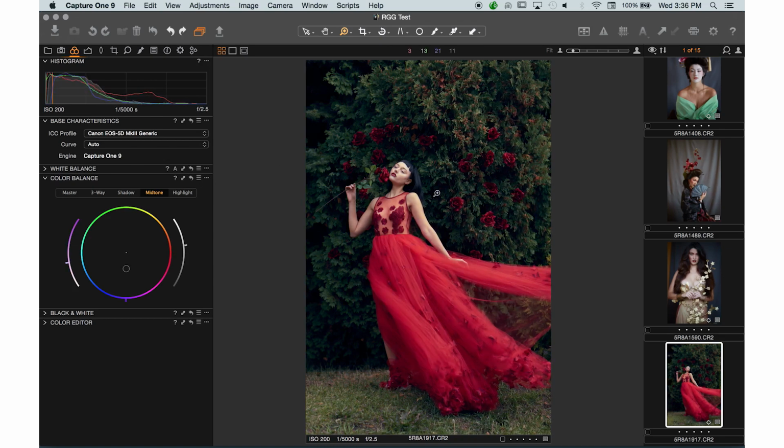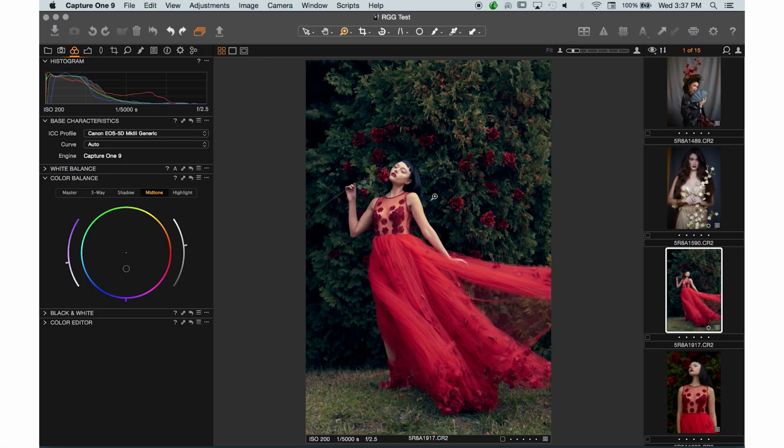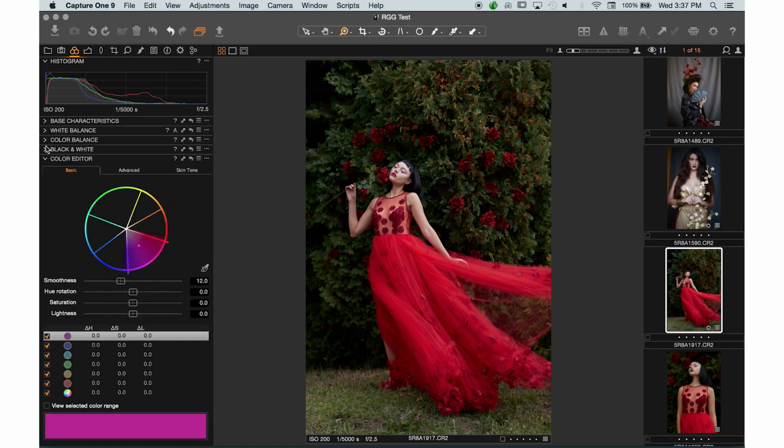So that's great. A great feature that I want to talk about when using this specific area here is the ability to actually play with not just color, but black and whites, because Capture One doesn't just give you ability to play with color, but also the black and white feature as well, which is a very fun feature. Let me reset that for a minute. I'll minimize that. Let's open up the black and white tab.